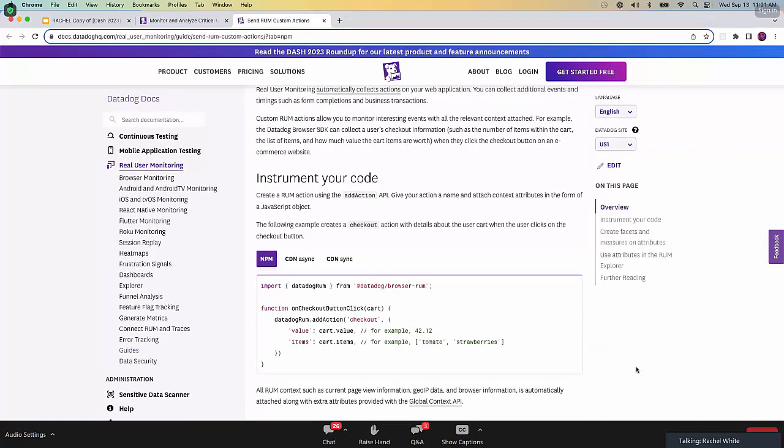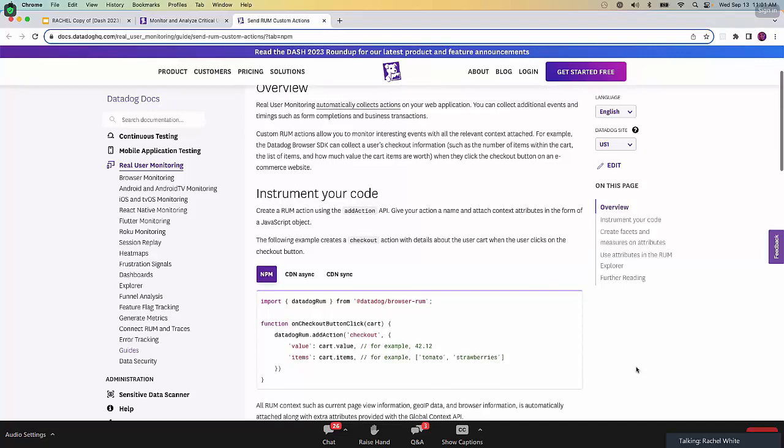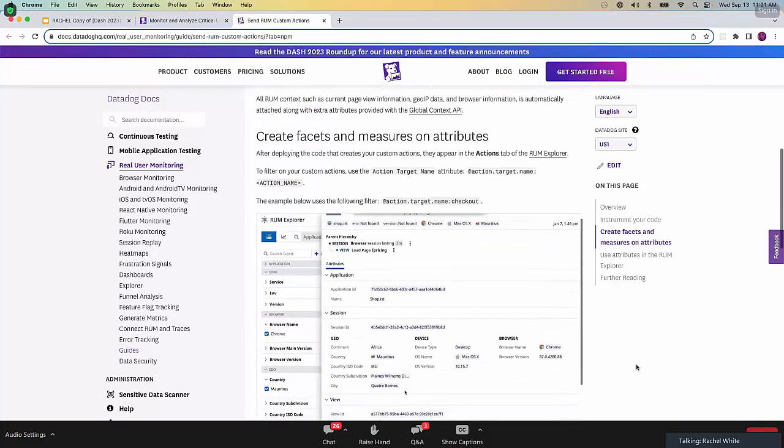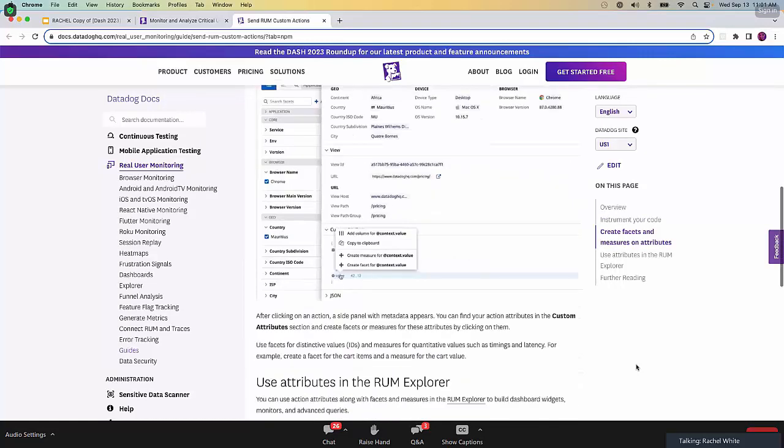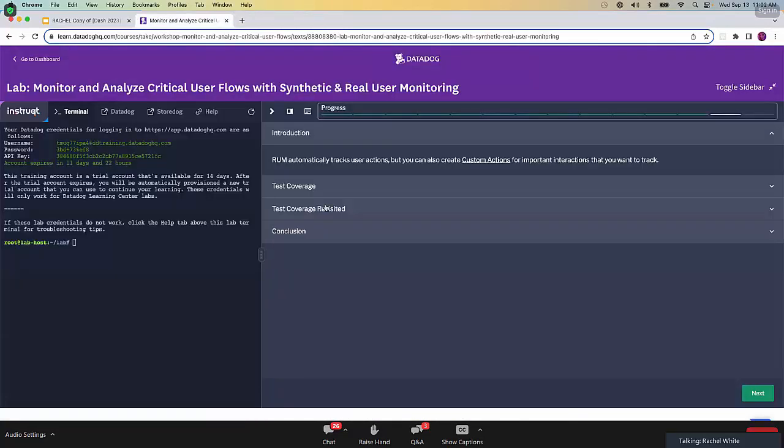You might want to do, if you have premium users, you can pass in that user value. If you have like a cart updated total, you can do that. Another workshop that we have talks about those custom user actions and how you can measure on them. Those also help for specific conversion rates if you have custom products aside from normal stuff that RUM tracks out of the box. And this documentation page goes over how you can instrument your code with that, and then how you can create facets and measures from those custom attributes in there. So you can click on that from the first section here in the introduction.